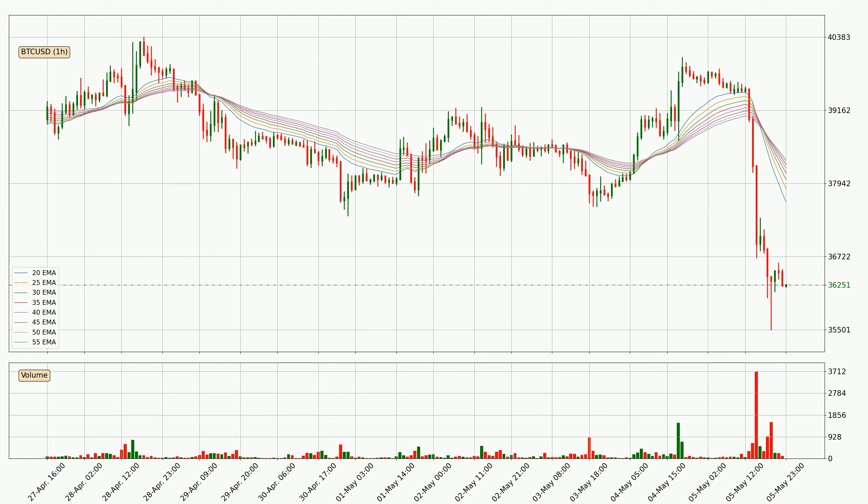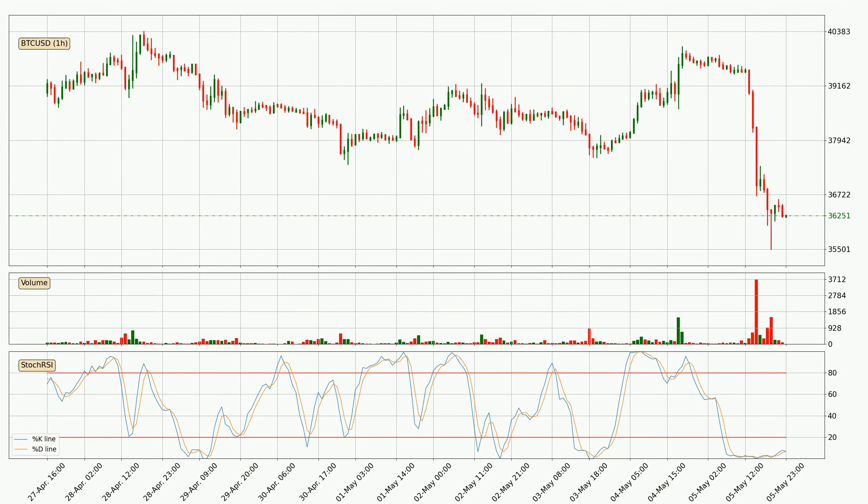However, as the price is far below the ribbon and shifted very quickly, we can expect a pullback or for the price to remain stable for some time before moving downwards. The resistance should be relatively strong seeing as the ribbon is spread out. Moving to the hourly stochastic RSI, we can see that the crypto is being oversold because the %K and %D lines are in the lower region. A change in the trend can be expected, or for the crypto to remain at least stable for some time. The trend has shifted upwards because the K line is currently located above the D line.